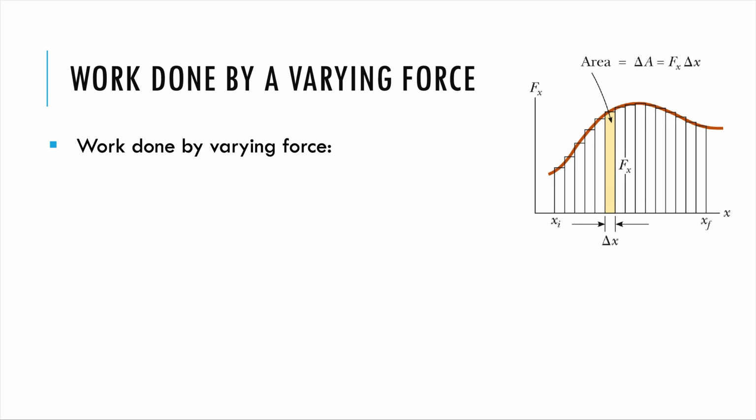In the previous video, we found the work done by a constant force. But here we're going to explore what happens when the force is not constant. In the previous video, we had the definition of work. That work was equal to the dot product of F dot dr. And we said that if we were just in one direction, such as the x direction, then we could say work equals Fx dx, delta x.